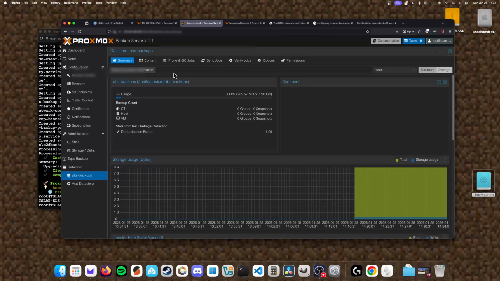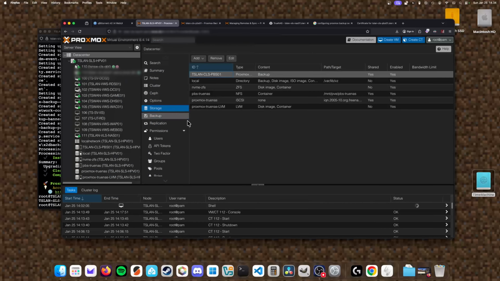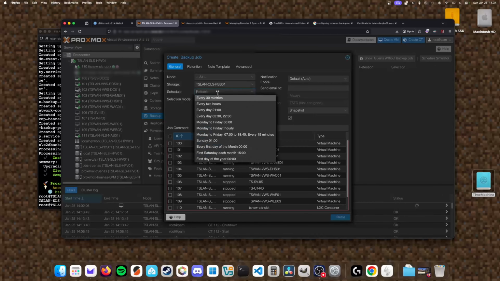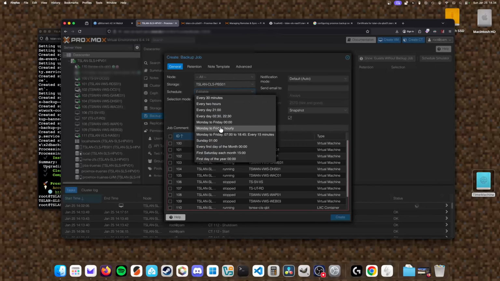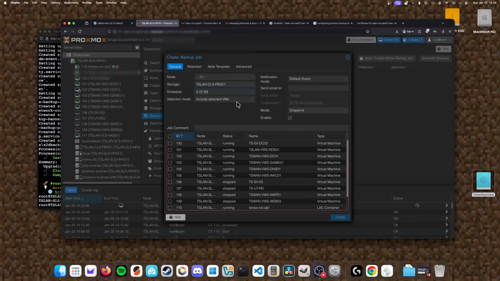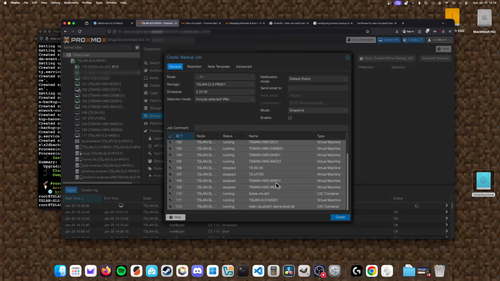I don't see anything in here yet, but we'll maybe see it now. If I add backup, I can select that one, the backup server, and I can select every day and include all the VMs except for these 4, and won't send an email. Create a snapshot.